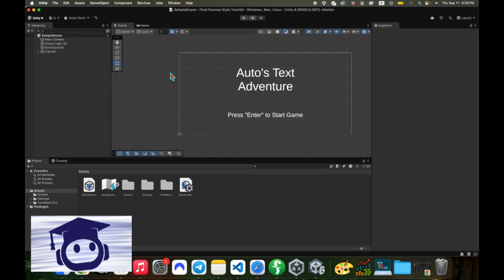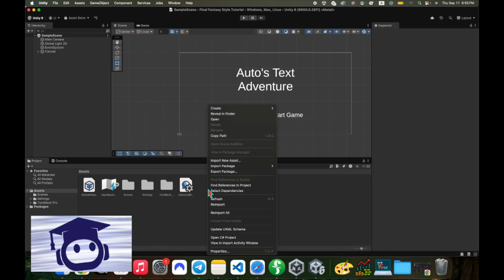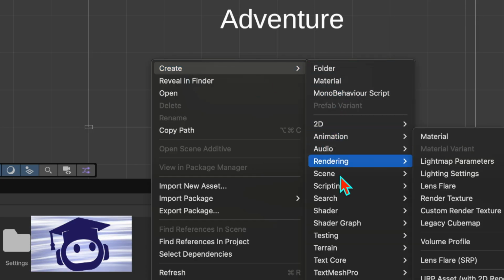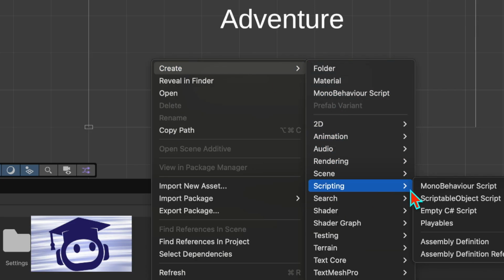Now, next goal. I need to create a script that interacts with my input package manager. So I go down to here under assets, right click or two finger click, go to the top where it says create, and scroll to look for scripting. There.